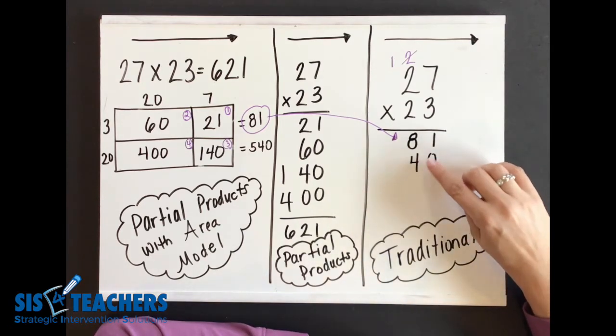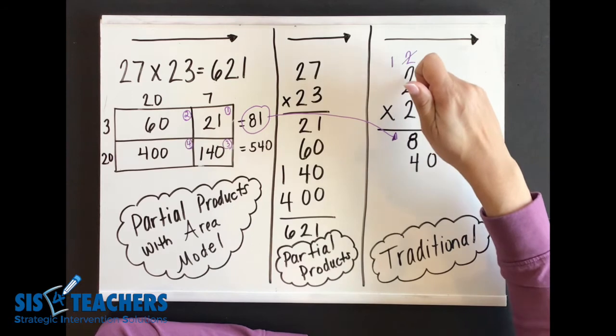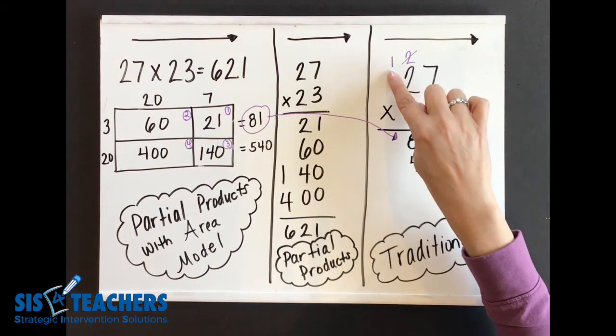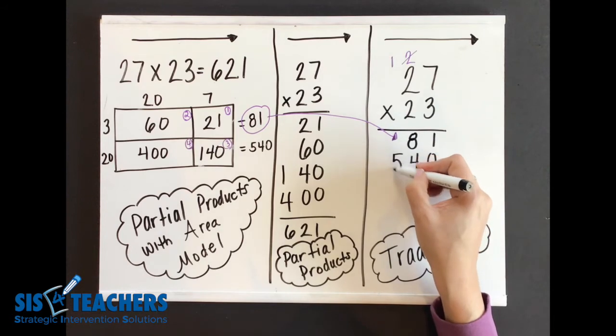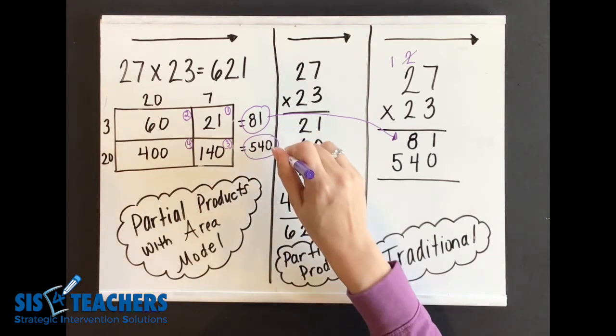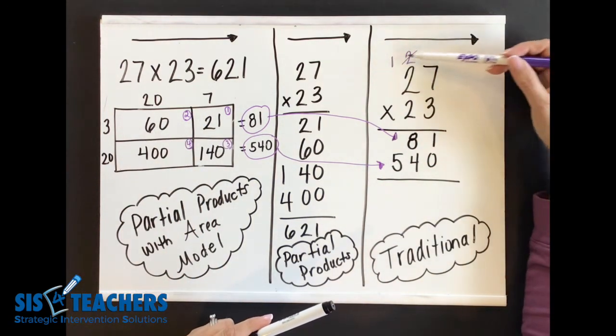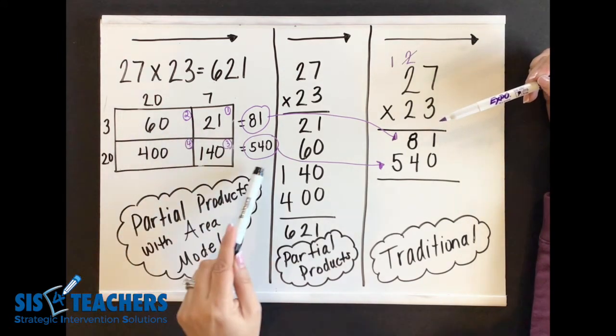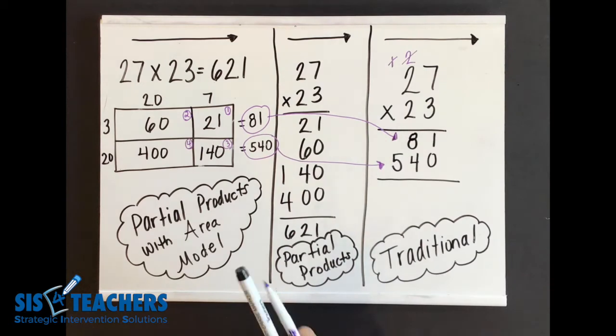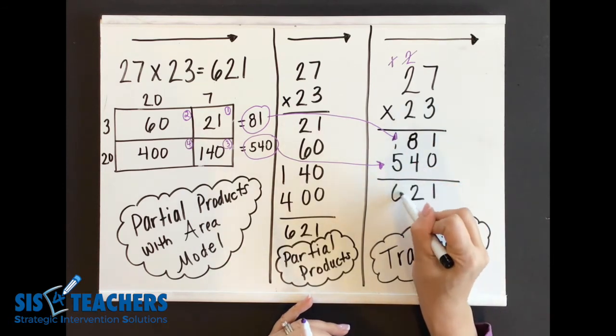You might do a shortened version, just put your circle in there, but I want you to see that it's 140 that we're seeing together. Now, if we do our 20 times 20, which 20 times 20, we know equals 400, but we have to add in that other hundred that we have here. So I know that that is 540. Do you see the connection over here? We did the partial products with the area model. This should match this number here because we followed this same process. We are doing the regrouping process as we're doing it. Here we're showing all of the totals, but you're making that connection. I already used that hundred. I'm going to add this together. I know that this total here is going to give me my 621.